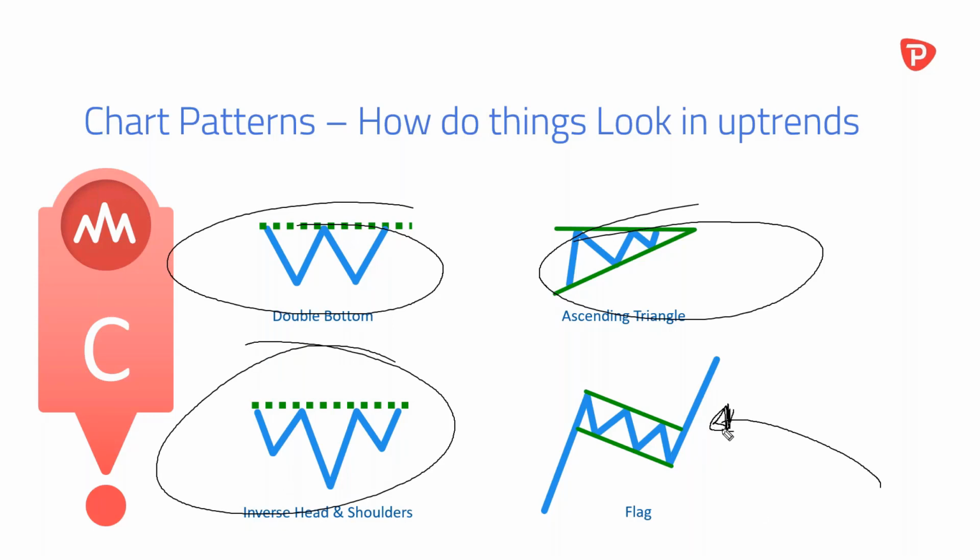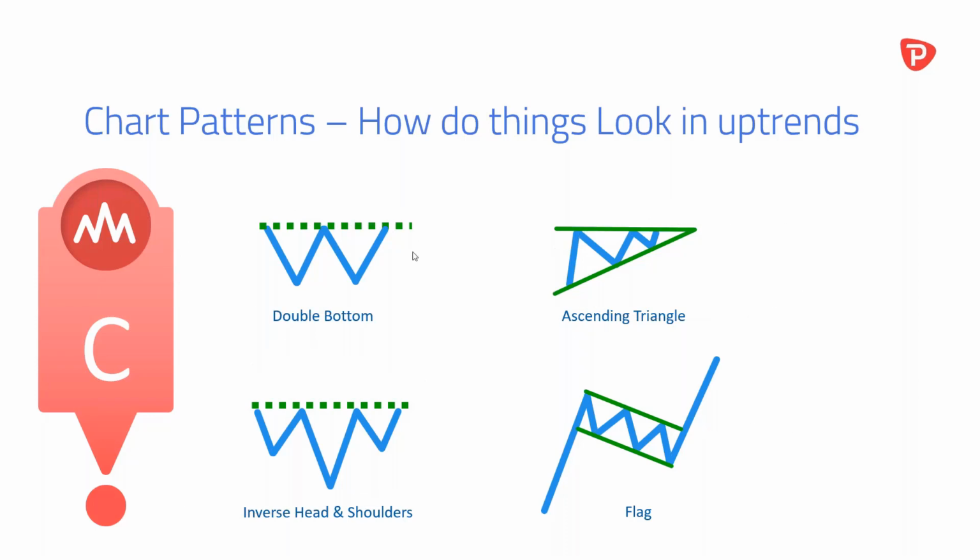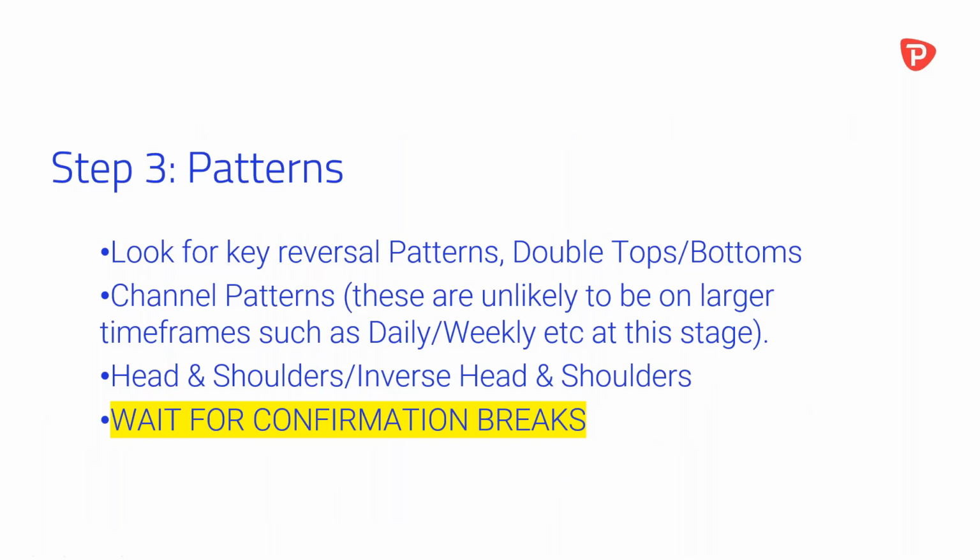And that's because of the nature of what a flag is and how you're going to identify it. It's not a horizontal. Notice how all these have horizontal support and resistance areas. They're easier for you to spot. So until you get to the advanced, intermediate, or even more extreme level, I think that flags are a little bit tough, and you need to be able to correctly identify them.